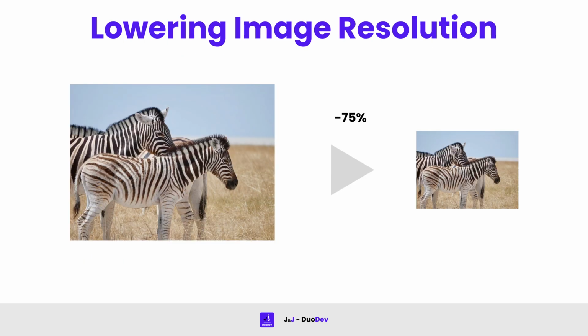The first method which I will explore is image resolution reduction. By definition, the resolution of an image is the measurement of the number of pixels in an image, also known as individual points of color. Every image has some resolution, and usually the higher the resolution, the more details there are in the image. In that line of thought, we can say that the higher the resolution, the better looking the image will be. But that also means that there will be more data in the image that will have to be downloaded.